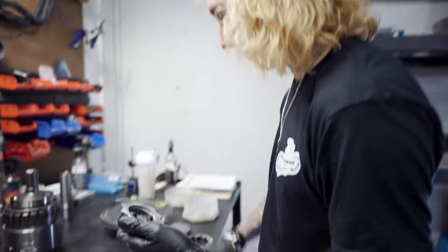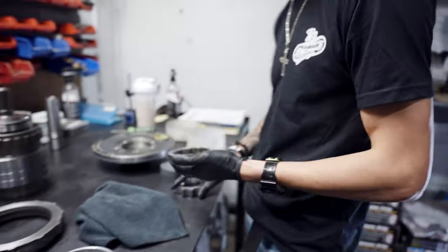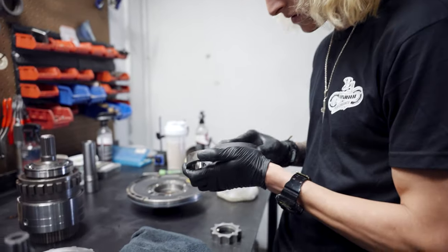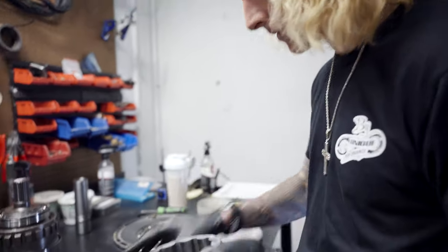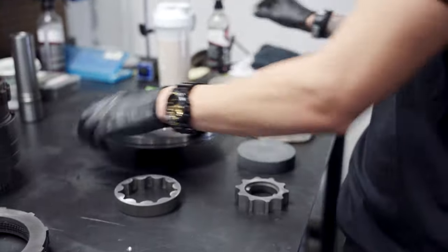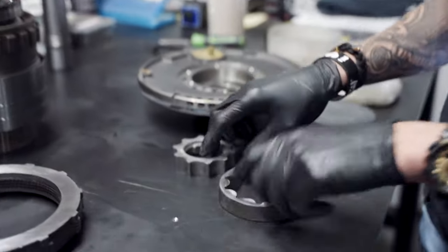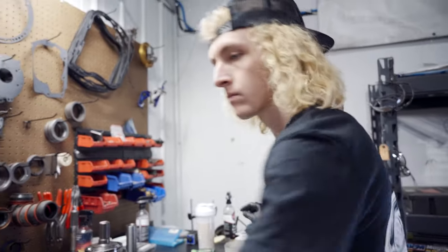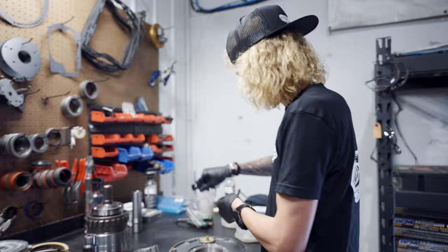Transmission building 101, always make sure your pump is in spec. Flat sanded and stoned this. Looks really nice. Clean it off really good. So we've got to put our new pump seal in.